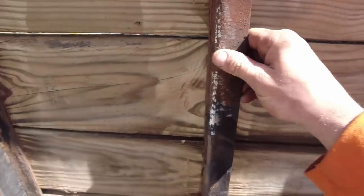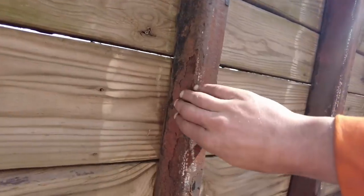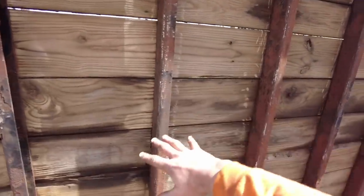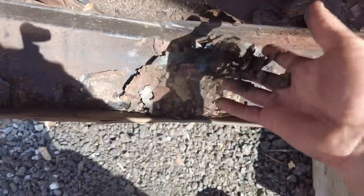So I started out with the wire wheel, and it really wasn't all that great. It wasn't coming off as much as I had hoped. I basically did these first three, which I'm probably gonna have to go back and hit again, because as you can see, I'm just flaking stuff off with my hand here. Somewhere around this mark, I think I decided to try the grinding wheel, and the grinding disc worked a lot better. You can see all of the material that's coming off here.